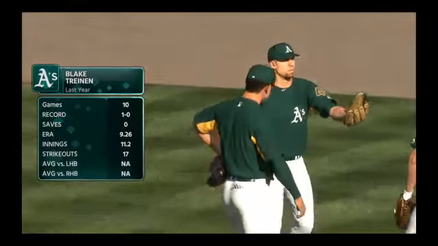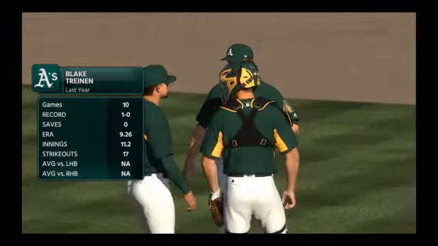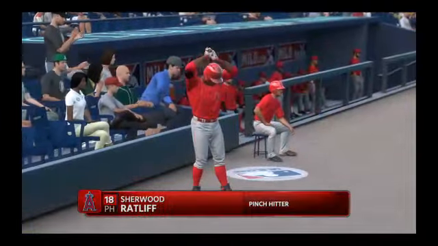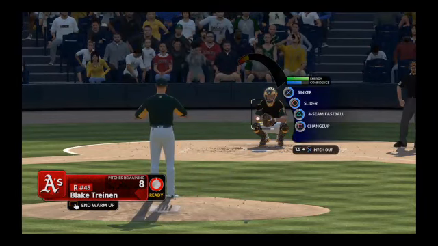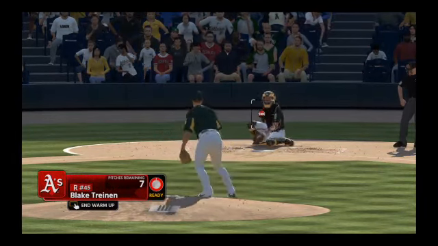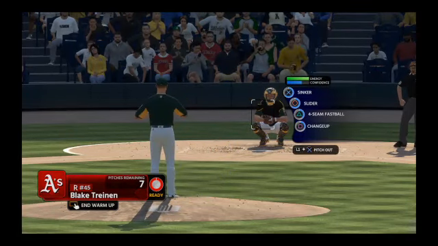Blake Treinen comes on from the pen, hoping to finish this one off here in the top of the 9th. Blake Treinen. Sherwood Ratliff is going to be asked to try and be the rally starter as he's up off the bench, ready to lead it off in the 9th. For the Athletics, now playing shortstop, number 49, Nolan Montana.